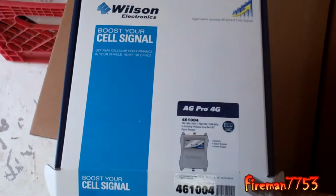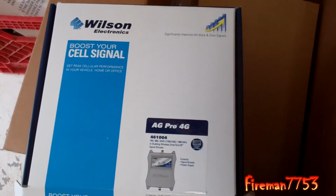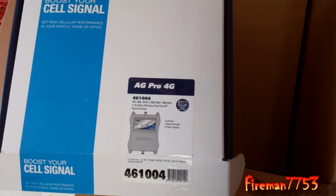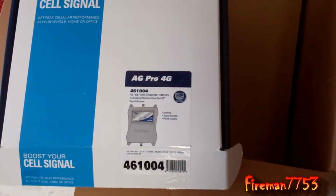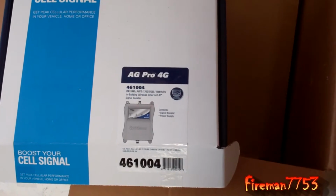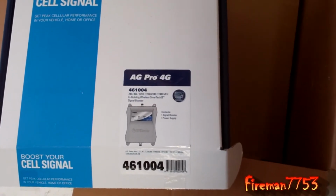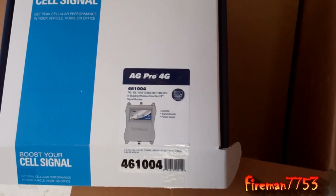I got a new project today that we're doing. So actually it's not a new project, it's a project I'm finishing, but what I'm doing is I'm putting a Wilson cell phone booster in. I got the AG Pro 4G is the one I bought, and the reason I bought that one is because it's supposed to cover all the different carriers and a bunch of different bands as well as data.